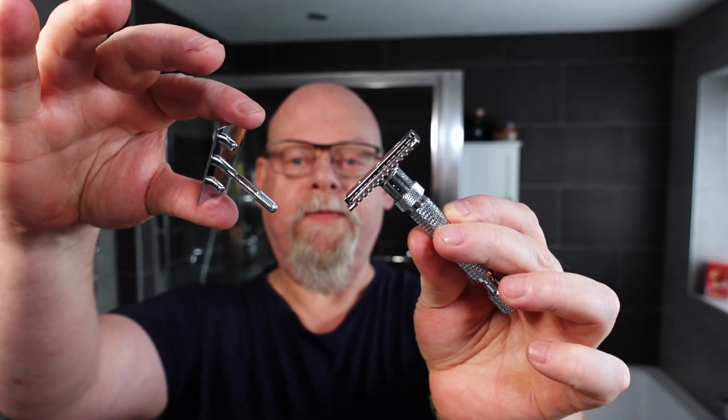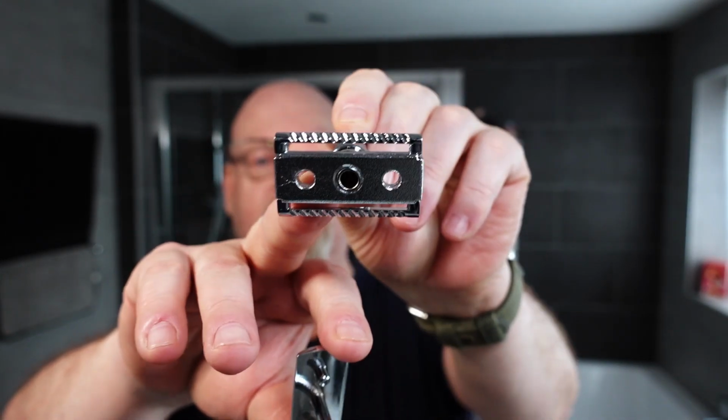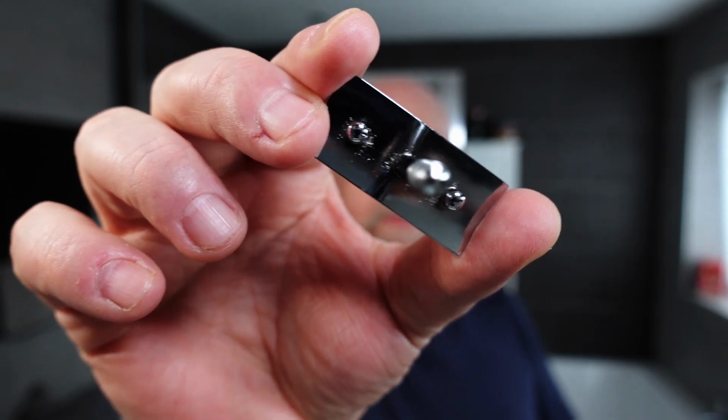Does it come apart? I have no idea how this works. Okay, so the bottom comes off. So it's a two-piece razor. There you go, and that's the base plate, and that's the cap. Is there a special way? Are there any markings on here? No. So I'm guessing this cap can go on either way.